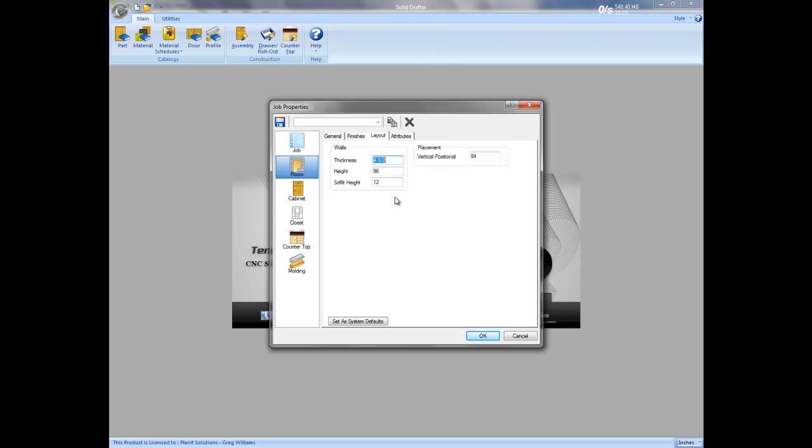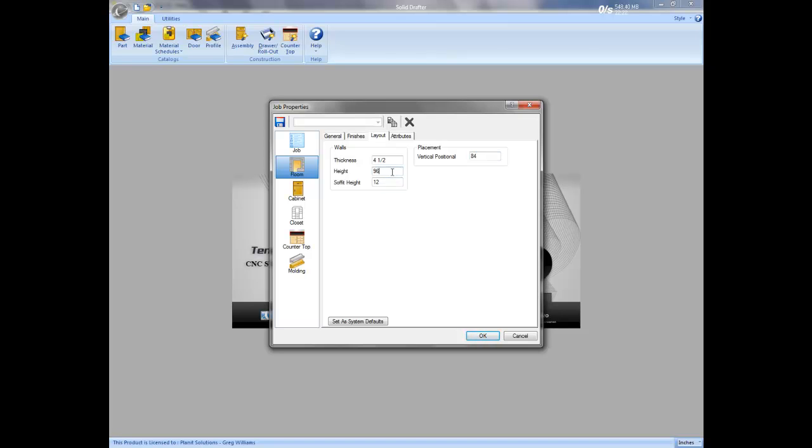Here there are settings that control the thickness and height of walls, and a dimension that cabinets can be placed down from the top of the wall called soffit height. There's also another position called vertical positional. The soffit height and vertical positional values control how far from the top of the wall different cabinets that hang on the wall will automatically be placed.